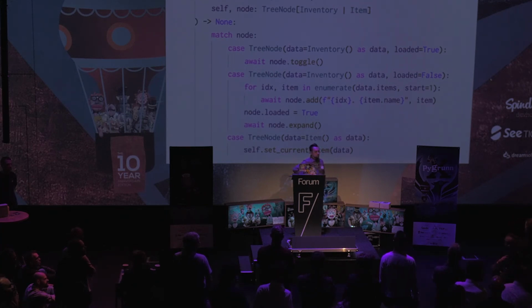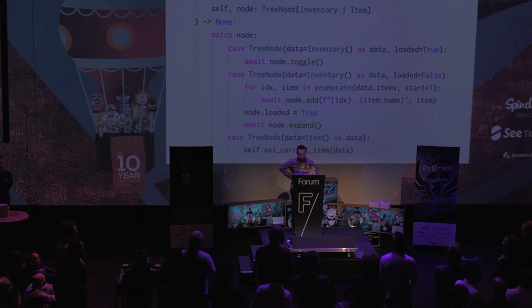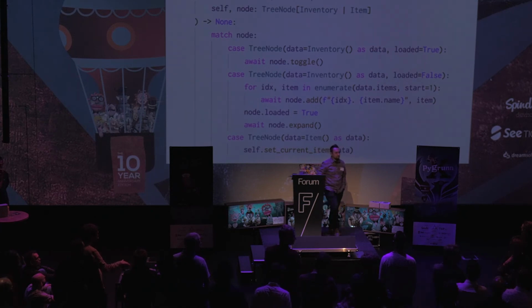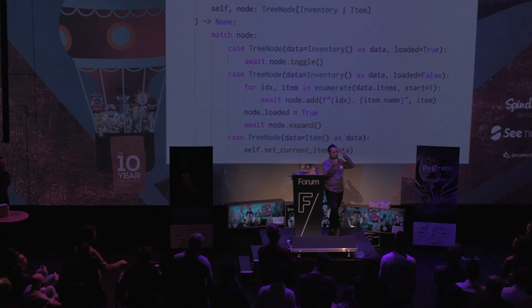Match statements in other languages sometimes have exhaustive matching on enums or stuff like that. This is not possible with the current syntax, except you can add a catch-all at the end or something, but nothing enforces that you actually handled all cases. There's a few different answers, I guess, but can you enlighten us on what you think is the most Pythonic, or do you see syntax extensions in the future?